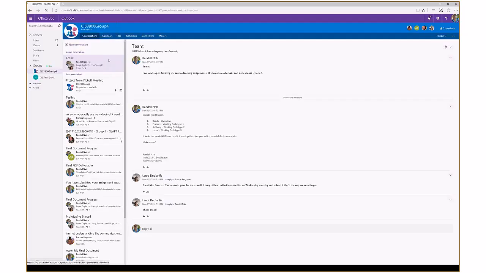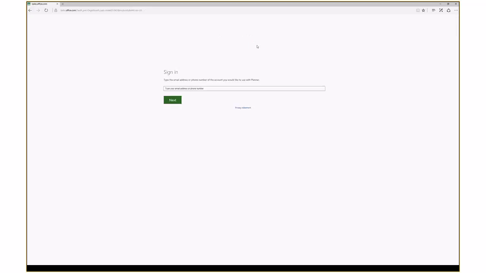Well, I'll just show you how. So if you click on planner, obviously, I've been idle too long. So you'll notice it's asking me to sign in because this is Northwestern's Office 365 tenant. I use my Northwestern email address. Session 1 and 2 went through all of that about how to sign on and everything. So if you need a refresher on that, view session 1 and 2. For now, we'll just click on that.